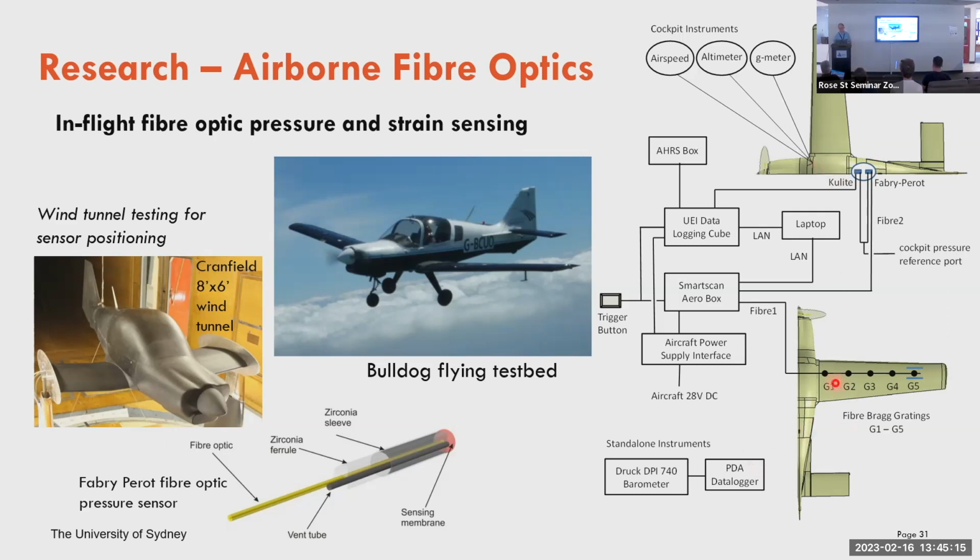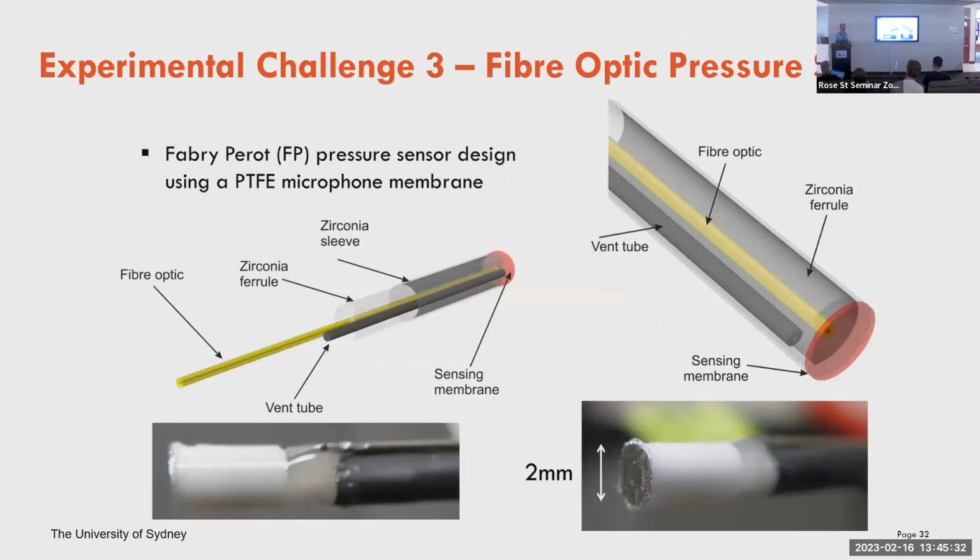And then we put these strain gauges, fibre optics. So these are all fibre optic driven, except the Coolite is conventional on this aircraft. We measured loads of other stuff as we did the actual flights. So then we had to make the sensors.